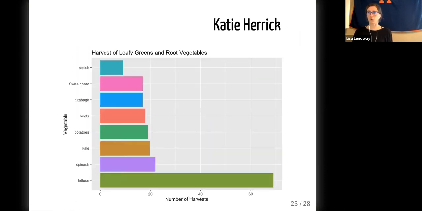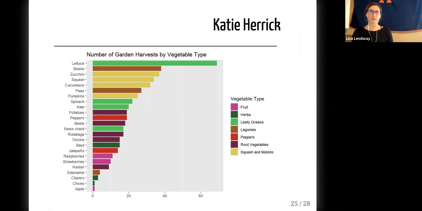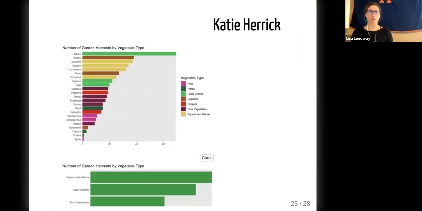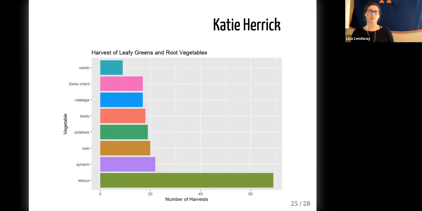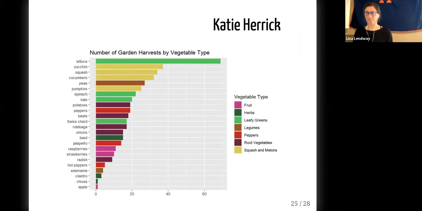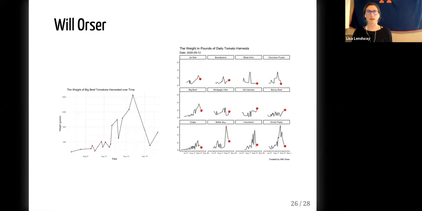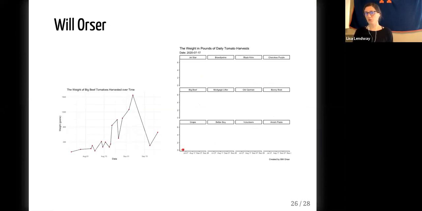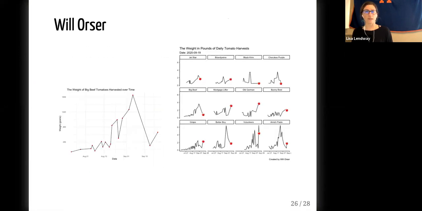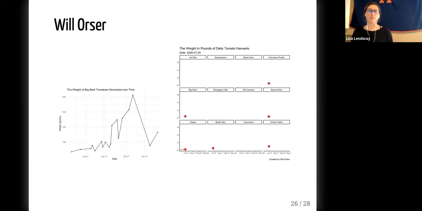The next example I want to show you, I'm not going to go through all that detail, but it starts right here. And then her last plot actually ends up as a set of two right here. That's the last plot. And last but not least is Will. And I've just shown you his first and last plot. And I really appreciate that in the last plot, he included this image of the tomato going along there, which I think is cute, but still preserves the integrity of the graph.